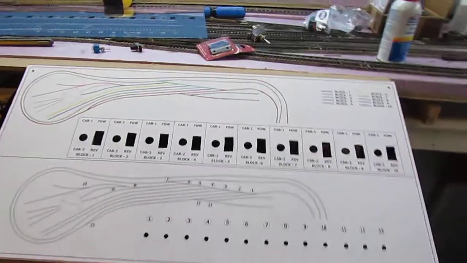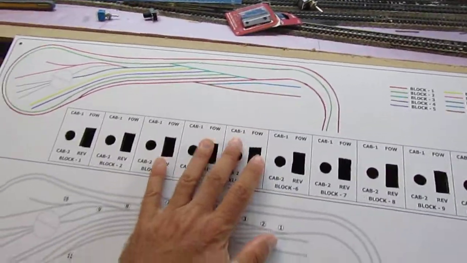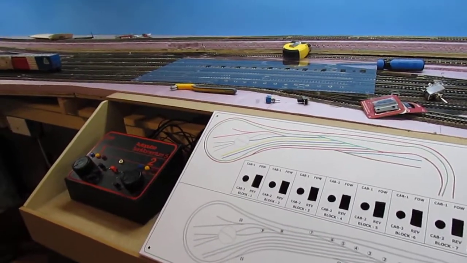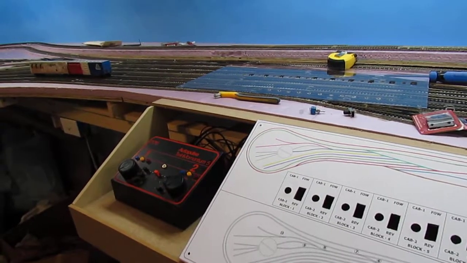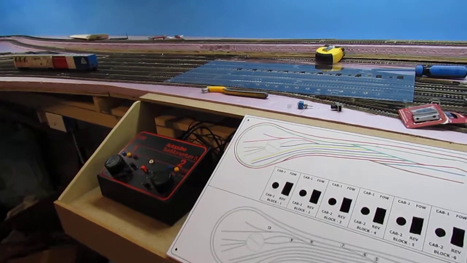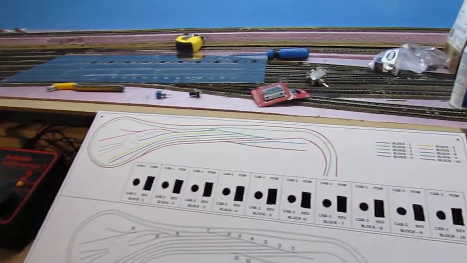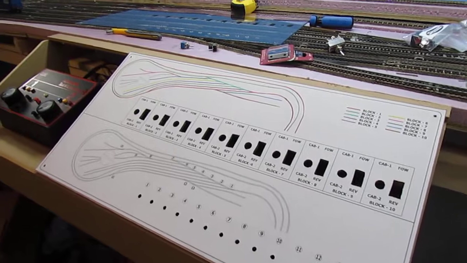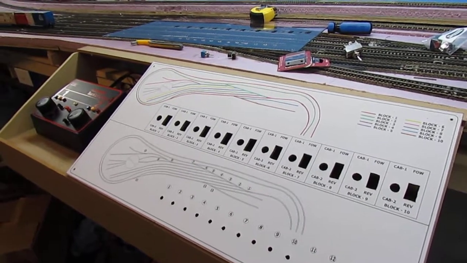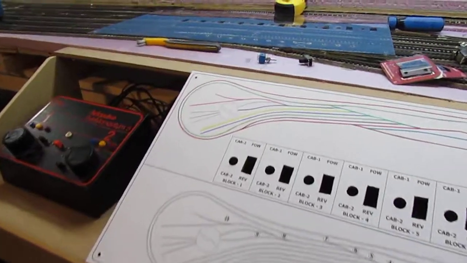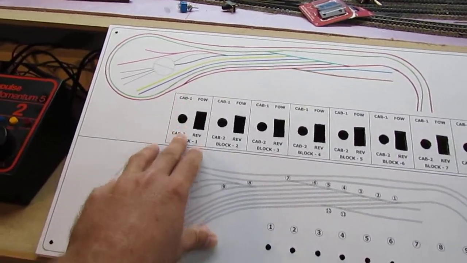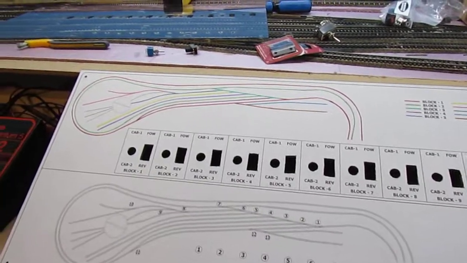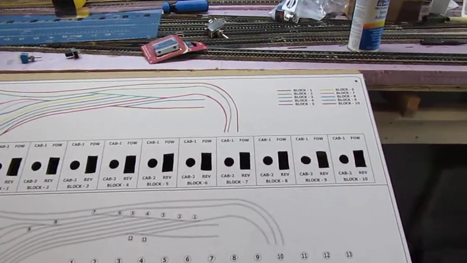I wanted to get the control panel in place first and start thinking about this part before I started wiring, because I started installing the feeder wires and bus wire and everything just simply because I wanted to see about how much wire it's going to take and to start getting a feel for where to mount my terminal strips. If you remember correctly from a couple of videos back, I'm using terminal switches in order differentiate between cab one and cab two for the various blocks. So I just wanted to get an idea of how that's going to pan out for me.